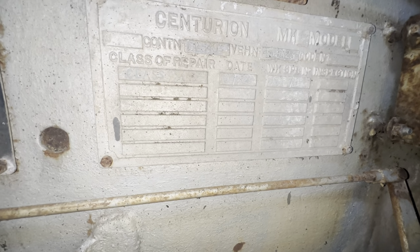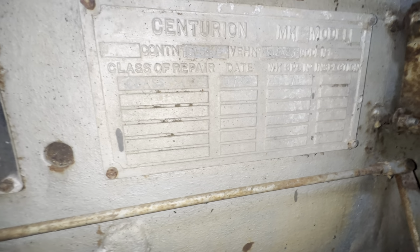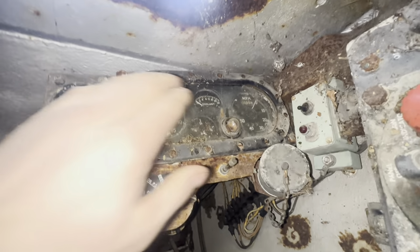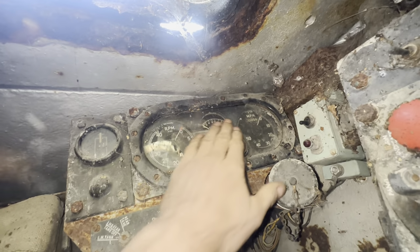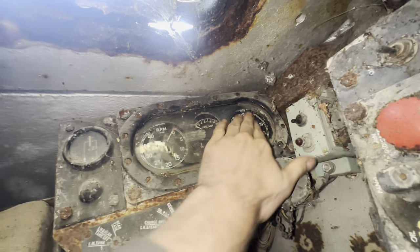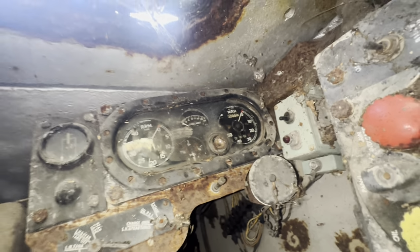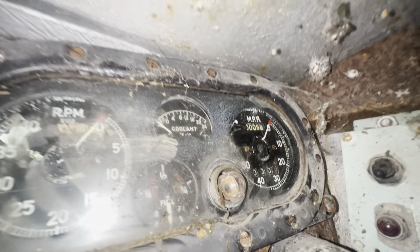This is the vehicle's data plate. I'll try and get you a little bit of a better shot of this, so you can do all your Merlin archive checks and all that rubbish on that. And this is the dashboard. Obviously, it looks like a B-series, like out of a Humber Pig or an Alvis Saladin or something like that. And as you can see, she's only got a genuine 58 miles on the clock. That's clearly not been clocked.